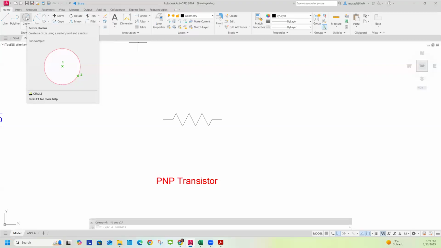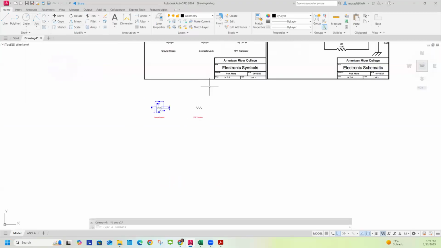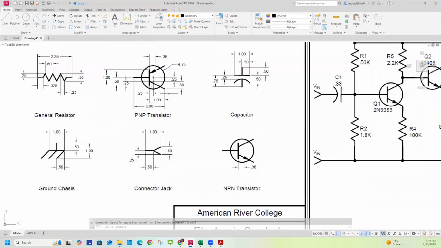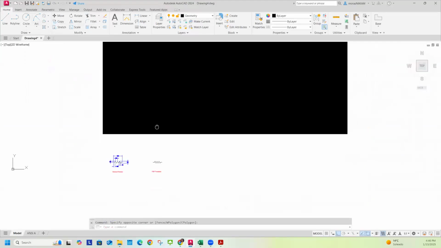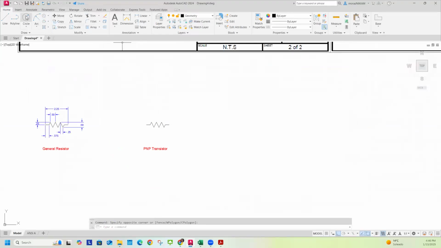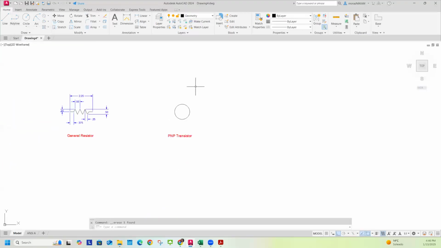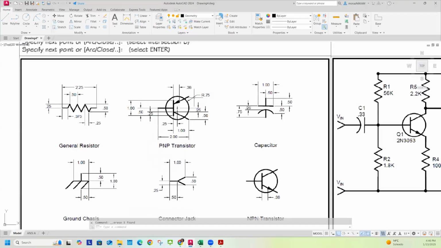All right, so I have an overall length of 2 units, and then this circle has a radius of 0.75. So I'll start with those. And then let me see this overall length again really quick.